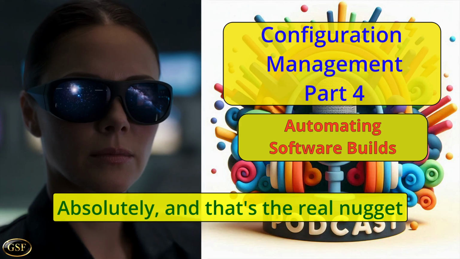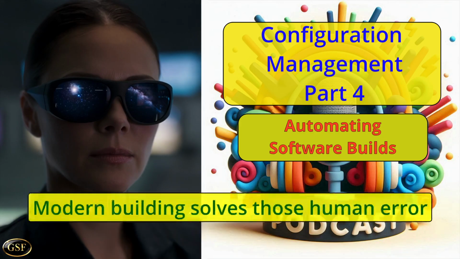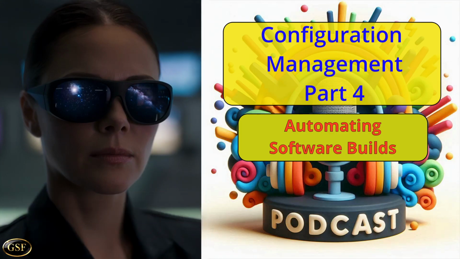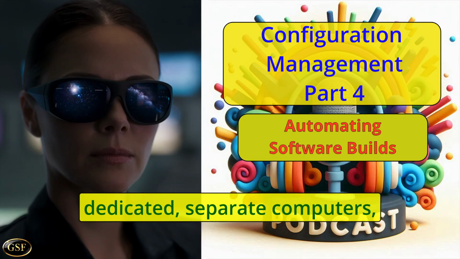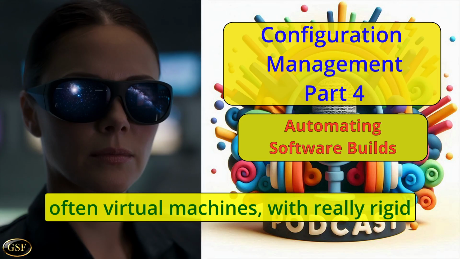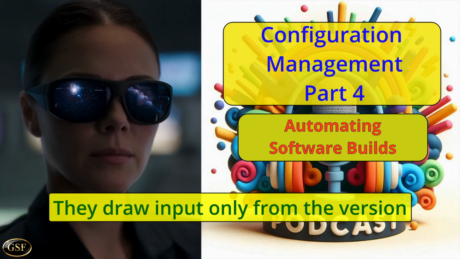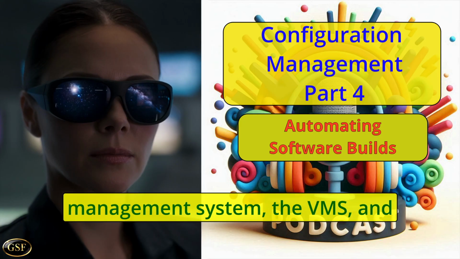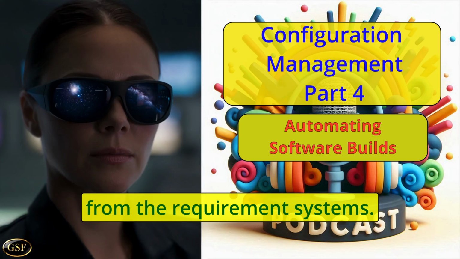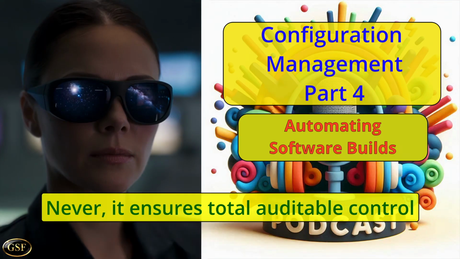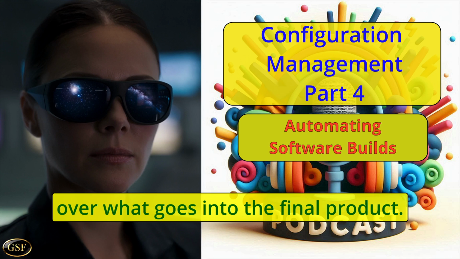Absolutely, and that's the real nugget for you, the listener. Modern building solves those human error problems by strictly controlling the inputs. It's done on dedicated, separate computers, often virtual machines, with really rigid, uniform configurations. They draw input only from the version management system, the VMS, and from the requirement systems. So they don't touch a developer's local files at all? Never. It ensures total, auditable control over what goes into the final product.